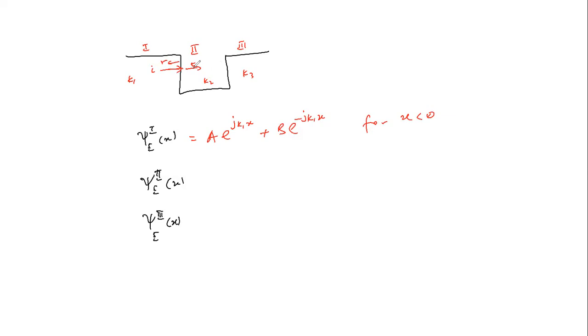Now, the transmitted wave gets to this boundary and becomes the incident wave. Then we have a transmitted component, and once again a reflected component. So at this boundary we have two waves. Let's say C e^(jK2x) plus D e^(-jK2x), the reflected component. That's in the second region, for 0 less than x less than d. This is 0, and this is d.